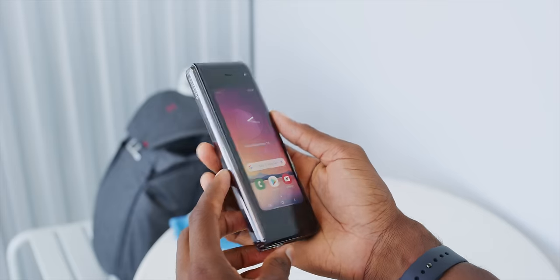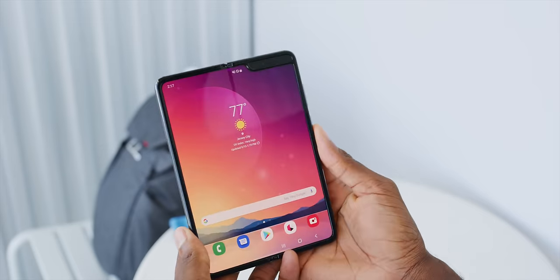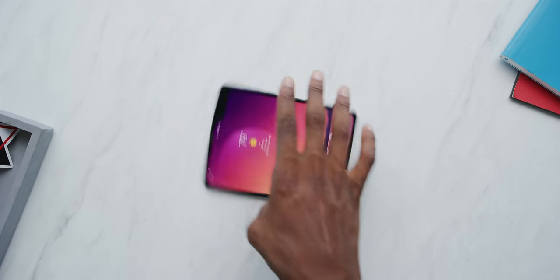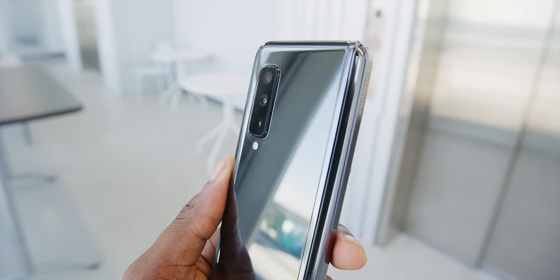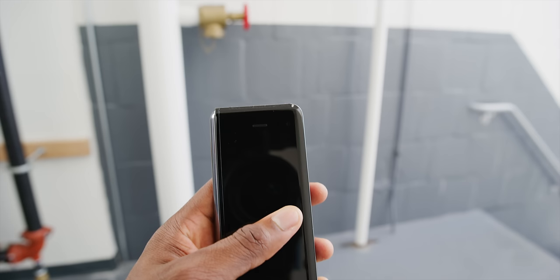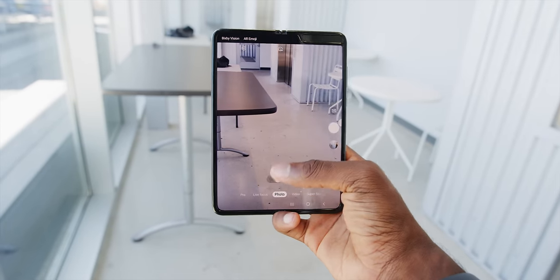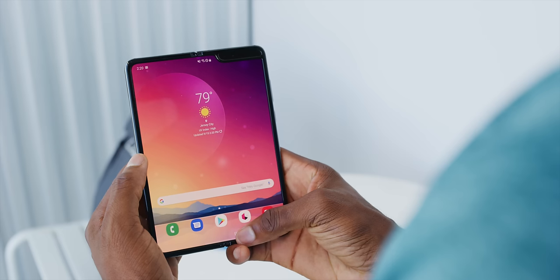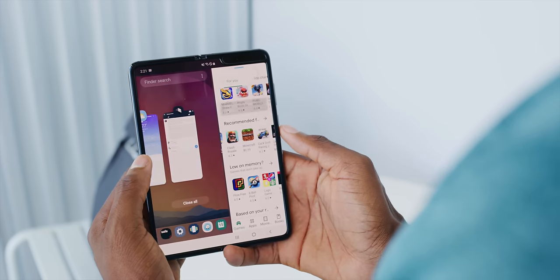It's the same wild phone that is a thin screened mini phone when it's closed and a seven-inch square mini tablet when it's open. The same folding phone with wireless charging, reverse wireless charging. It's the same phone with six cameras — three on the back, all really high end, two on the inside and one on the front cover. And all that means it's still fun and it's still a unique experience for gaming, for web browsing, it's awesome for email, and multitasking in general on this absolutely huge display that you can fold and put in your pocket.